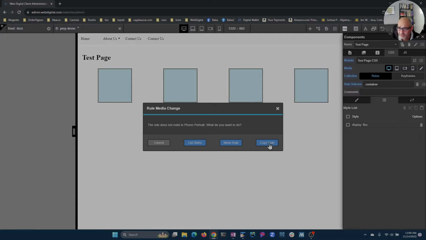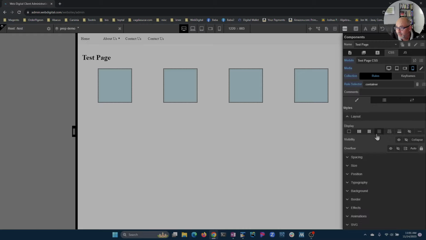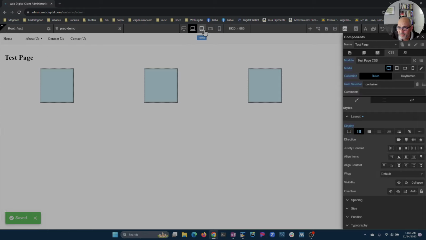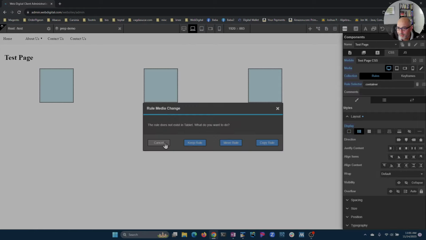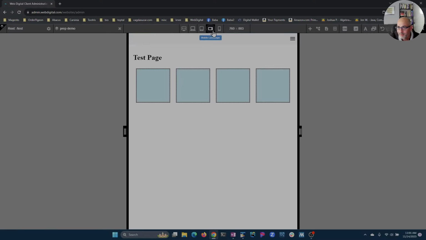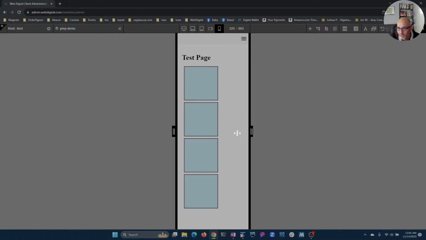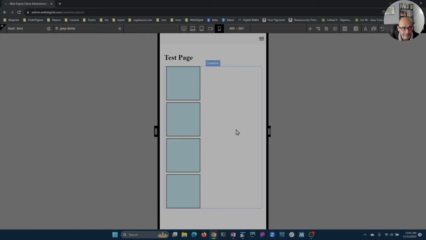So in this case, we're going to take copy rule because we're going to override it. So in this copied rule, now I delete the flex, and instead of the flex, I'm going to pick block. All right. And now whenever I change it, you can see, let's keep the rule. So we can close this to get rid of the warnings. And now when we get to it, you can see it just switched to block view. Even though there is enough space for flex, it switched to block view.